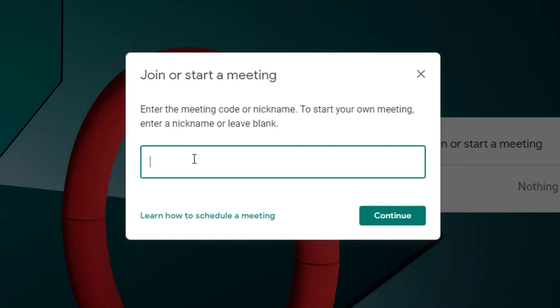So if I were going to create a meeting with students, I would put my first name or last name, and then I would put something about the student or group of students so that I could make it specific to this meeting. I can even add the date if that makes it easier. The more specific you can be in the nickname meeting, the easier it will be to ensure its uniqueness. However, a student is going to need to type in this meeting code if they join the meeting this way. So just something to consider.